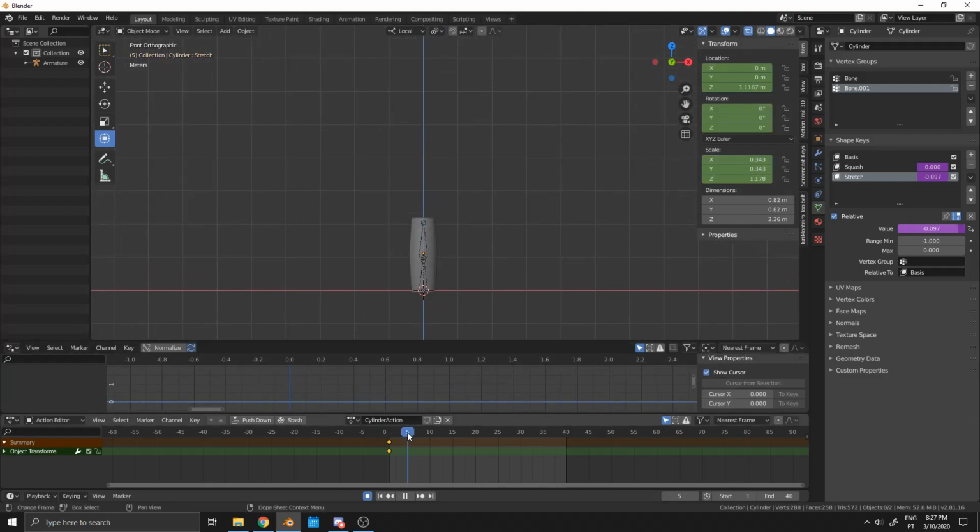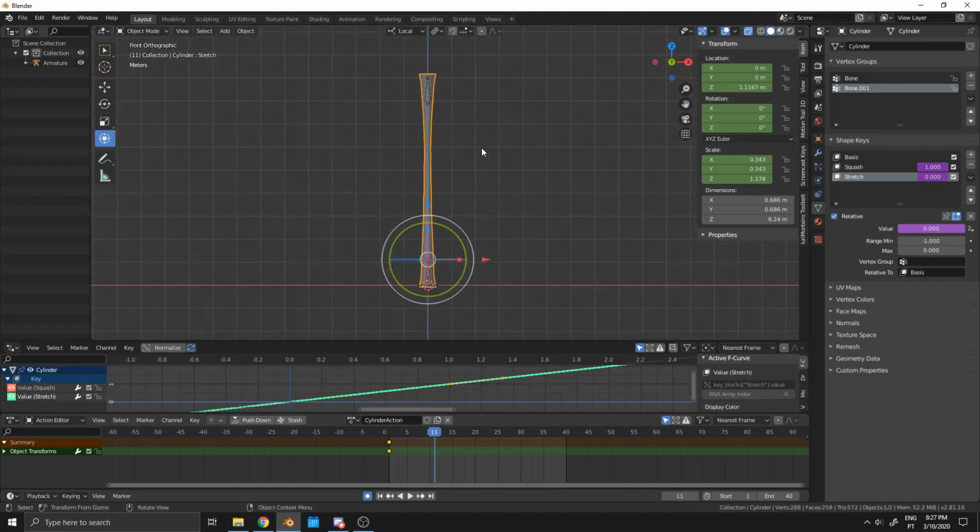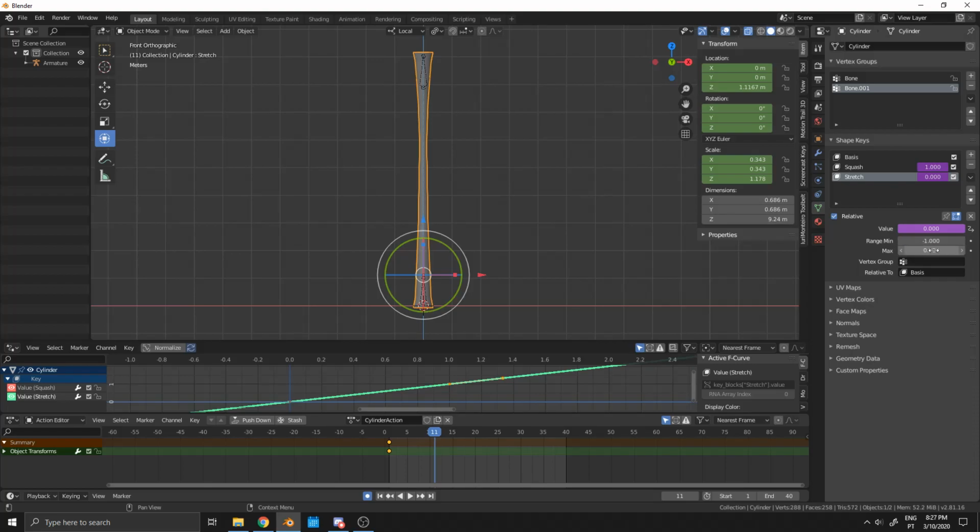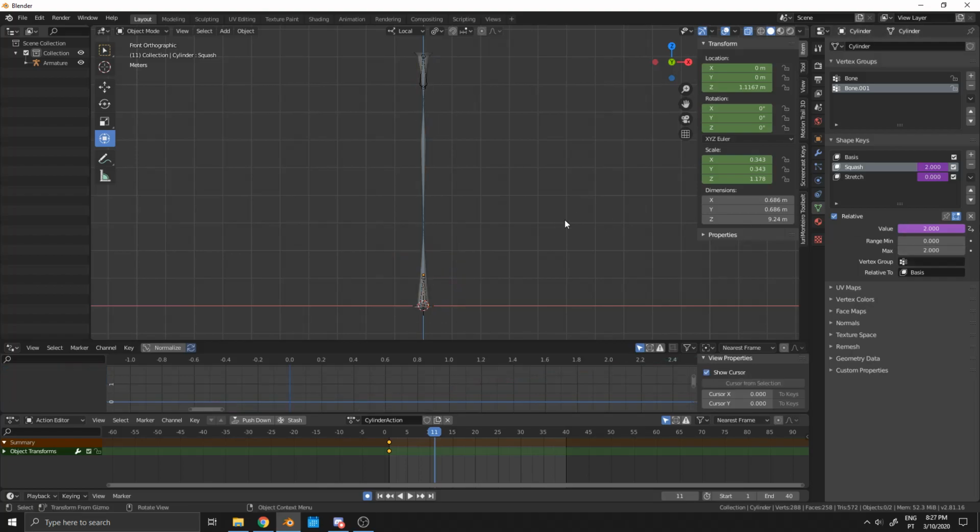Because right now, when it stretches, we can set this value for it to stretch even more. For example, if we select 2, as you can see here, it's going to continue to apply that blend shape deformation to infinity.